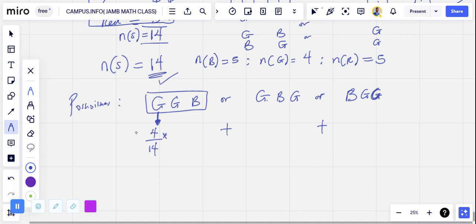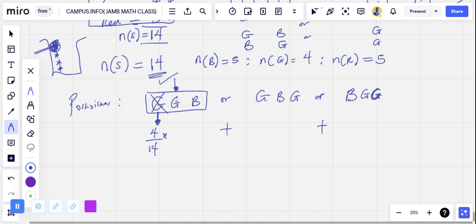Now, listen attentively. So if you have a bucket now full of 4 green balls, 1, 2, 3, 4. These are green balls. Let's assume. I don't want to use that color. I don't have time for that. So now, I already picked one green. One green is gone. It's outside the circle, right? So now, what's the probability of picking this green? How many chances of green? To pick this green now, one green is gone. I've taken it off, and I did not replace it back. That is what we meant by without replacement. I already took off one green, then I did not replace it back. So that means I'm left with how many?